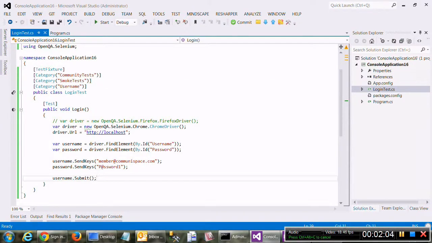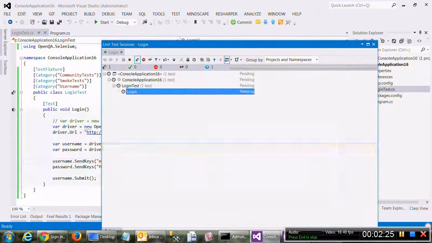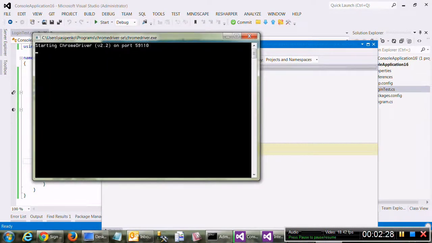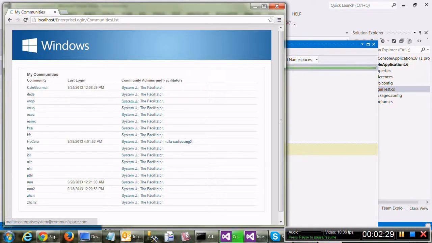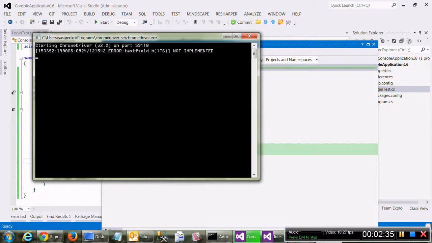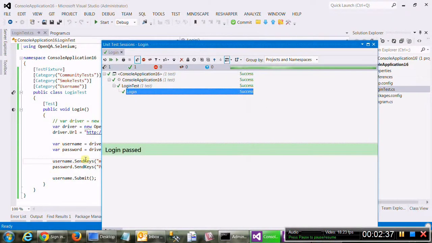Next, let's go over a typical test and dive into permutations. So we have here an extract of our previous little program, which simply logs in. To prove that it still works, I'm going to compile. I'm going to run it. Alright, logged in. Cool. Test is passing. All is great.